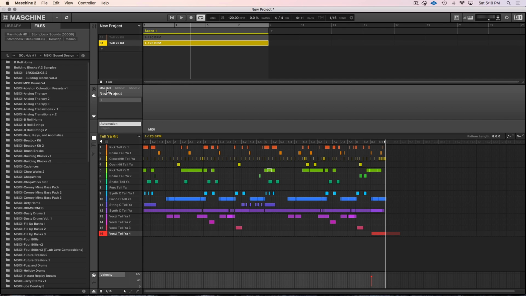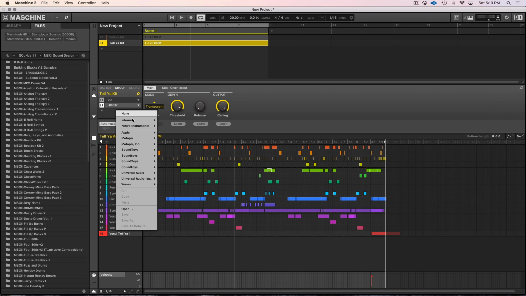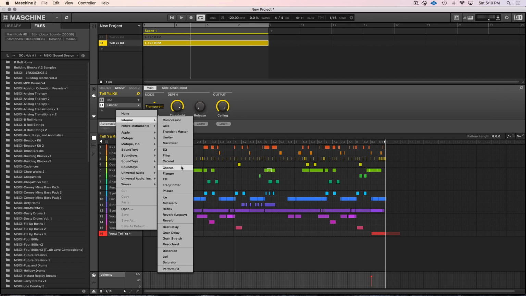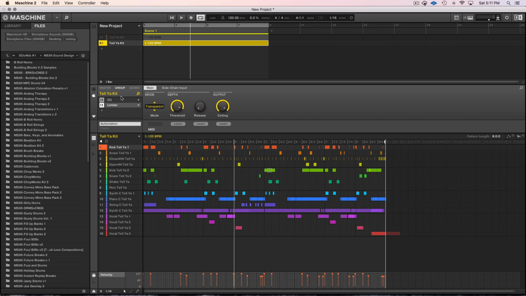I know a lot of people that use Maschine, sometimes you'll come to the master just to color your entire project or sound or whatever you're working on. That's cool. You can also affect sounds at the group level. So basically 1 through 16, all of your pads can be affected by using the internal Maschine plugins. And this is actually where we're going to set our macros up. We're going to work off the group level for this because this is where it works best.